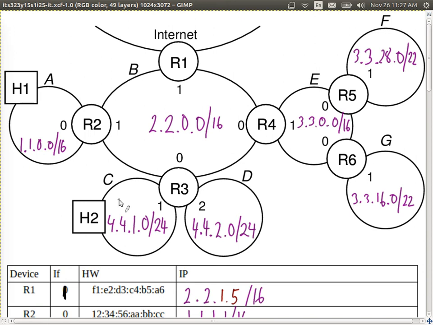So, we don't have routes to individual hosts. We have a single route saying, for R2 to reach subnet C, send to R3 interface 0. Meaning, if the destination is on subnet C, we'll send to this router. Instead of having entries for every possible host, we just have entries for each subnet. And that greatly simplifies routing in the internet. When we have billions of hosts, we don't need entries for each of them, we just need entries for the subnets that cover those hosts. And to refer to the subnet, we don't say subnet C, we say subnet 4.4.1.0/24. We use the network address. Given that, let's fill in the routing table for R2.